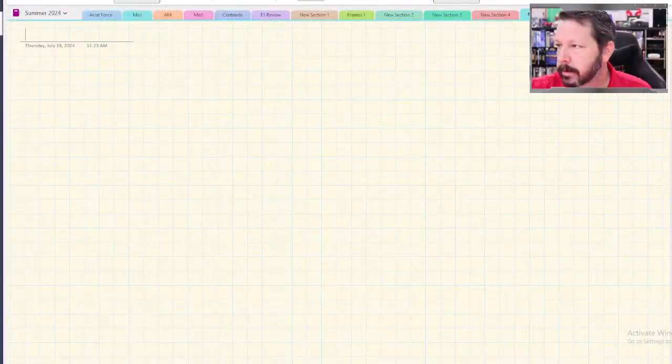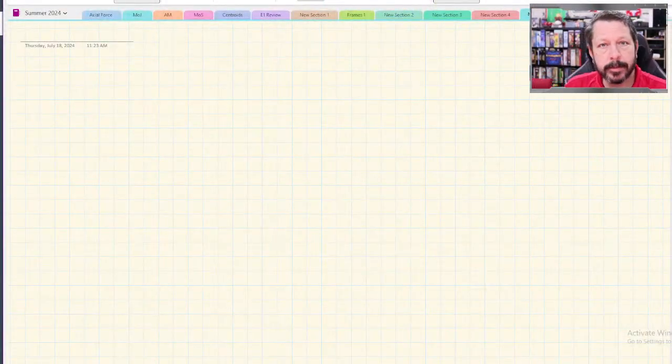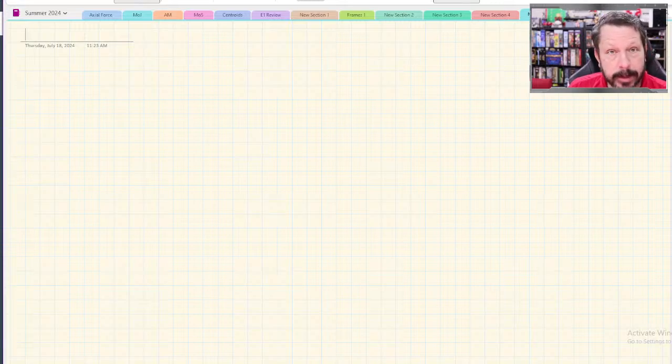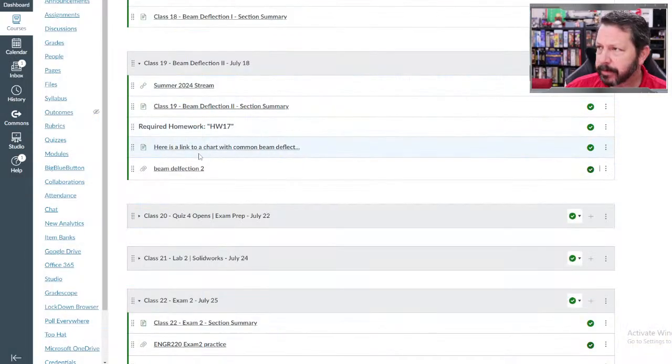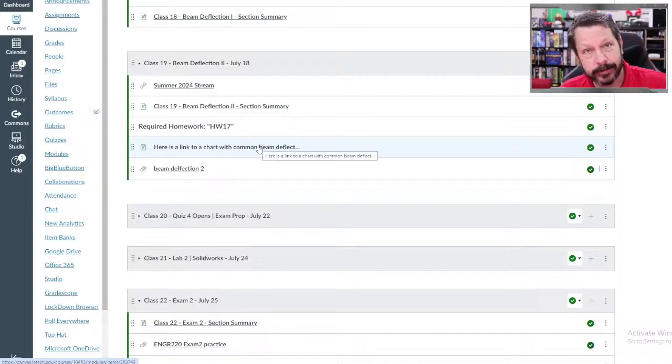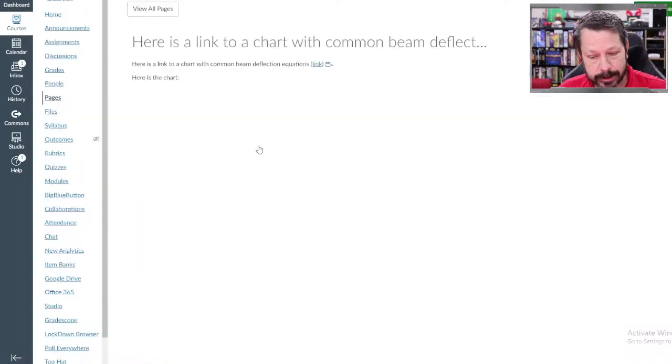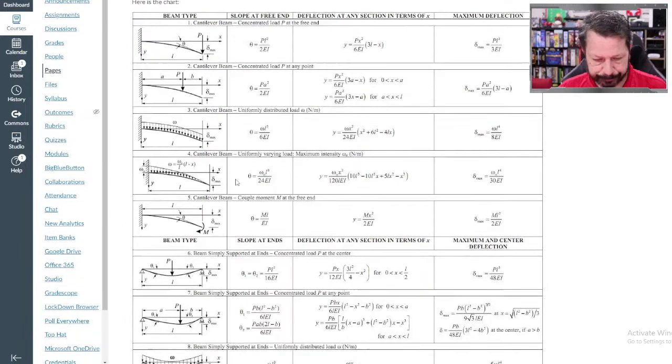But let's go over to our page here. First, let's go grab the equations we're going to use. They would be over here. You could use this chart. This chart is slightly different than the one in the exam reference. It has a few more beam loading configurations, but we're not going to use those on the exam or the homework. I think this chart is better in the sense that it's clearer and easier to see, so we're going to use this one just because the scan of it is better.